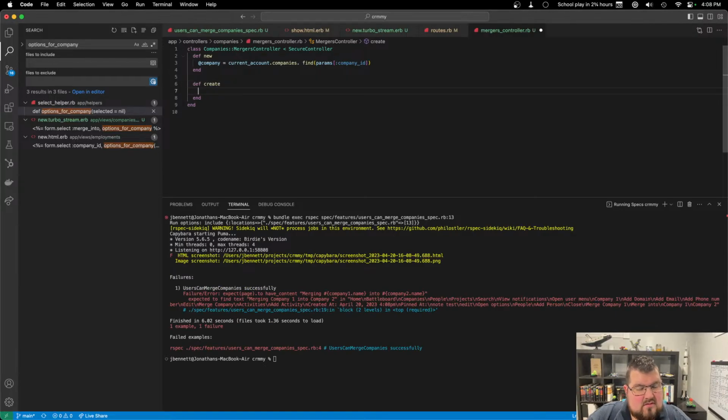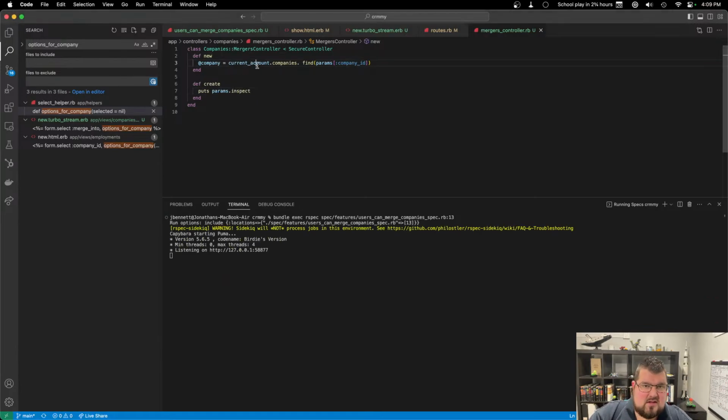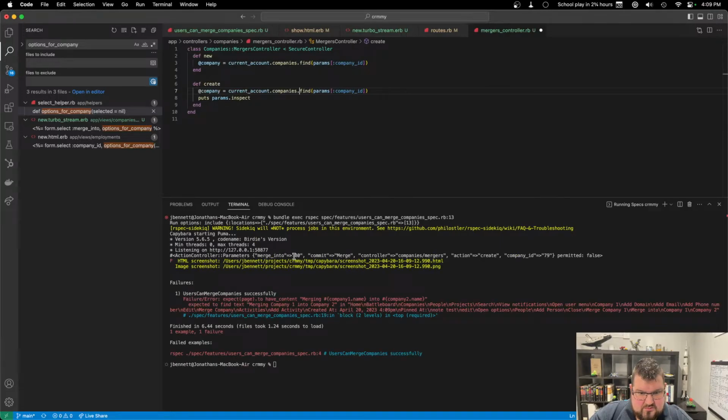All right, and for this, so what should we do in here? So let's do puts params dot inspect. So we should be getting the company again. And we're getting merge into 80.